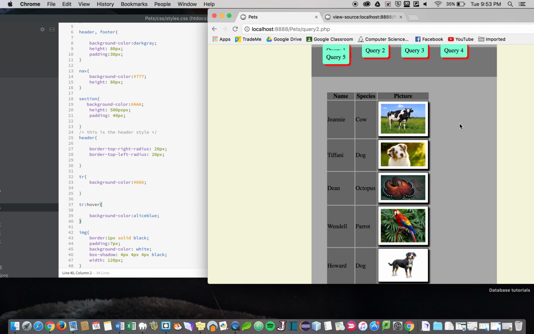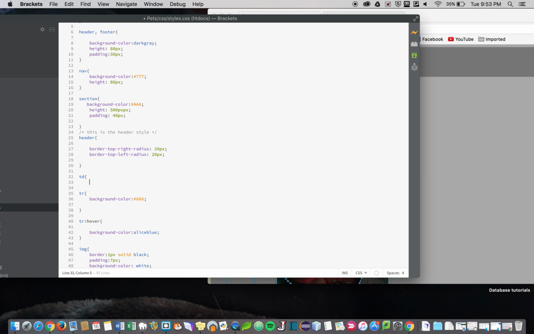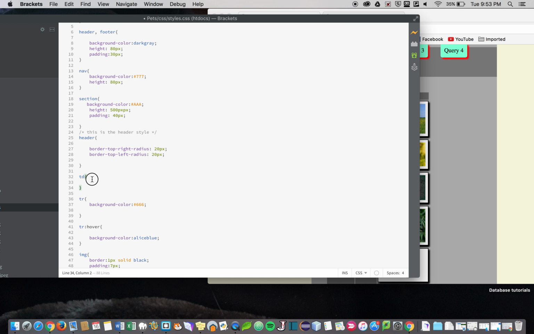Okay. And you get the gist. You can style the table, you can style the TDs to be wider. So you can put width and go 300 pixels or something, or 150 pixel.